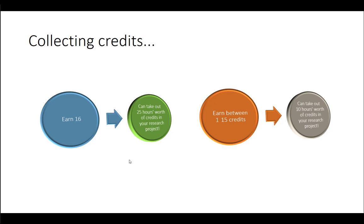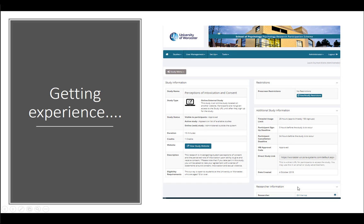This doesn't mean you're limited to only advertising your research on the SONA platform, but if you need to recruit School of Psychology students it can be a good way of recruiting that population. Returning to the example we were looking at — Dr. Harrop's research takes 10 minutes to complete, and based on the number of credits she has she can recruit 25 hours worth of participation, which is approximately up to 150 participants recruited just through SONA.